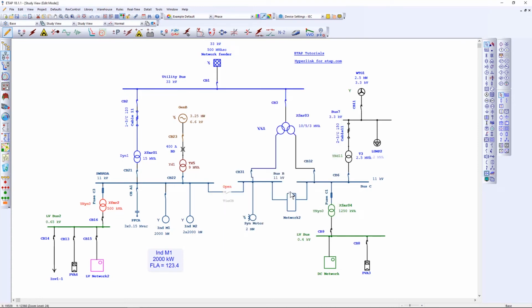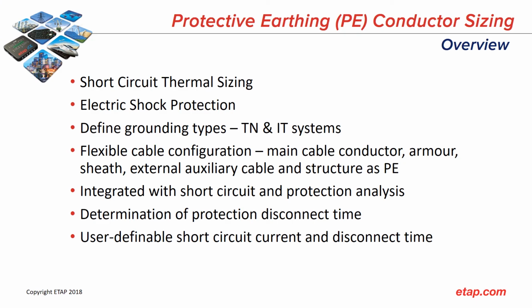You can also define grounding types at other low voltage sources such as the generator, the grid, PV inverter, wind turbine generators, etc. ETAP allows users to configure multiple core cable, armored, sheath, and auxiliary cable as PE conductor.